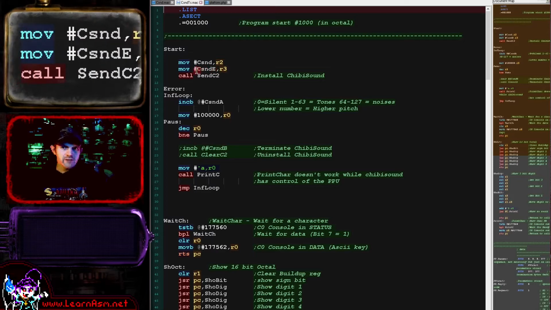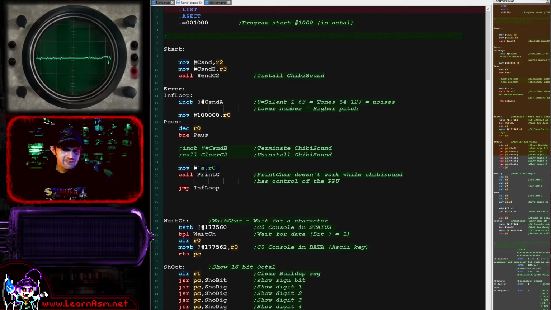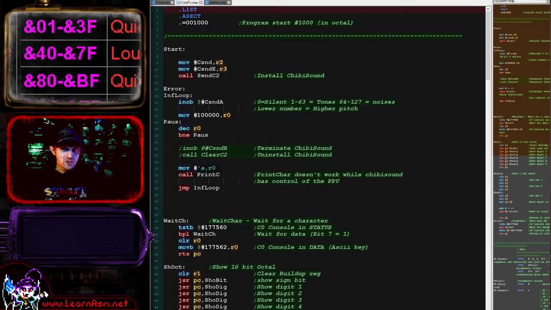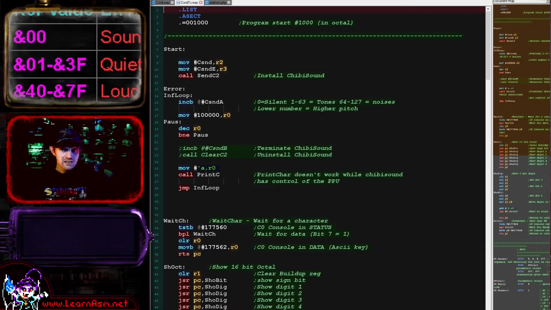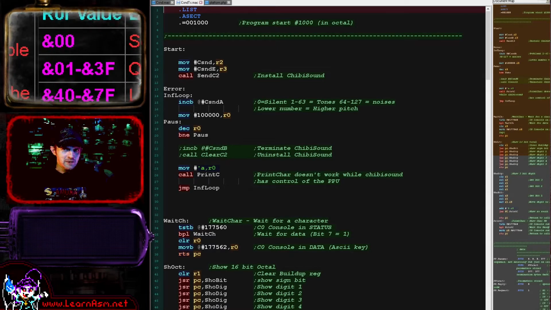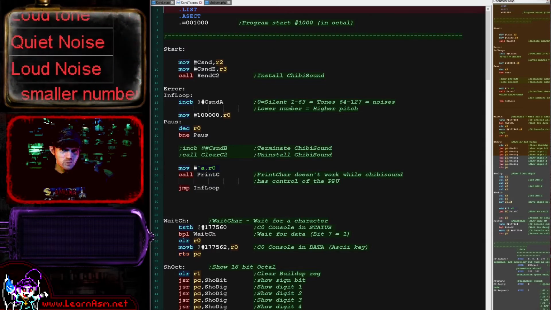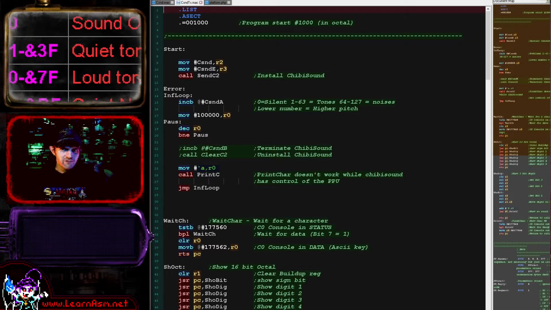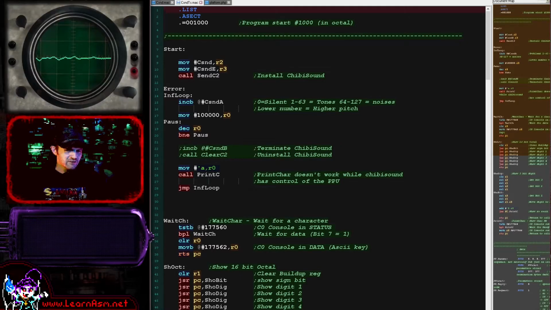So once our driver is enabled, we're then returning, and we're changing this byte CSound A, which is the byte parameter that we're passing in the format that ChibiSound usually takes. So the bottom 6 bits are the pitch. A high value is a high pitch, a low value is low pitch, and then if bit 7 is set, then we end up with a noise sound. The volume bit is ignored, but the sound off does indeed work. So if we send a 0 value, that will silence the sound.